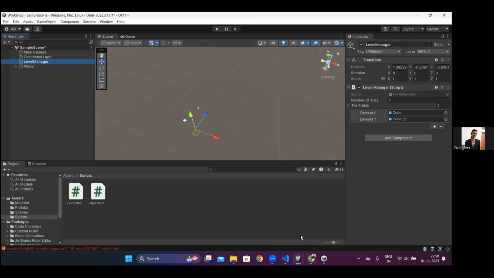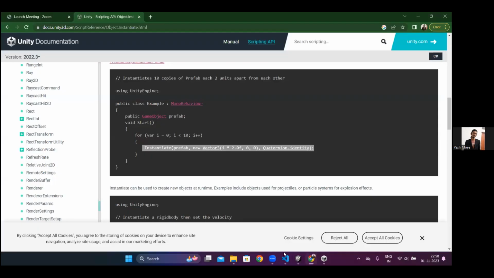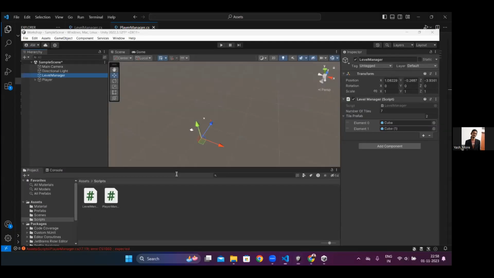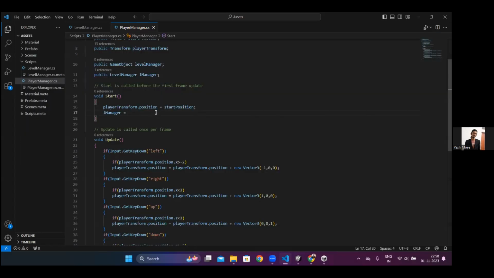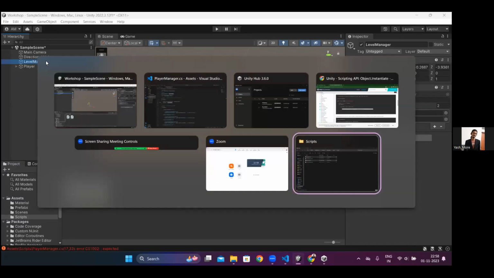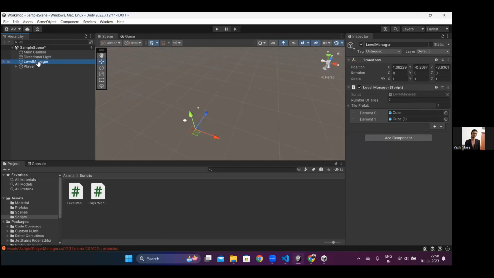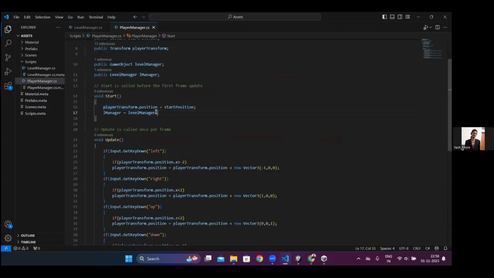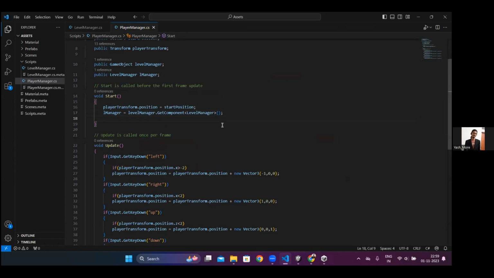So in order to access it, L manager is equal to level manager, this game object, and we write dot get component. What is the type of the component? The type of the component is this level manager. Okay. And now this L manager is referring to this very script.